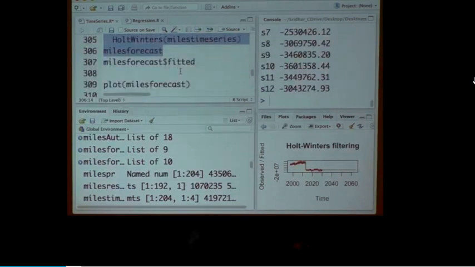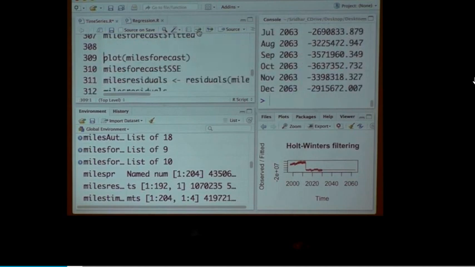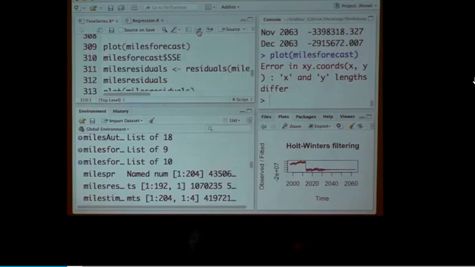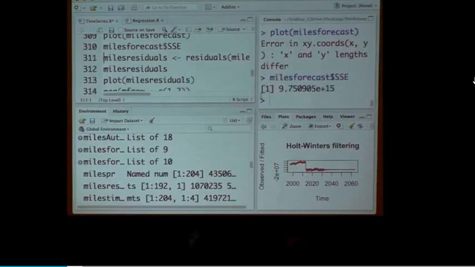Now I think the first line, the time series also, I have to check. Now it is not addressing. What happened?